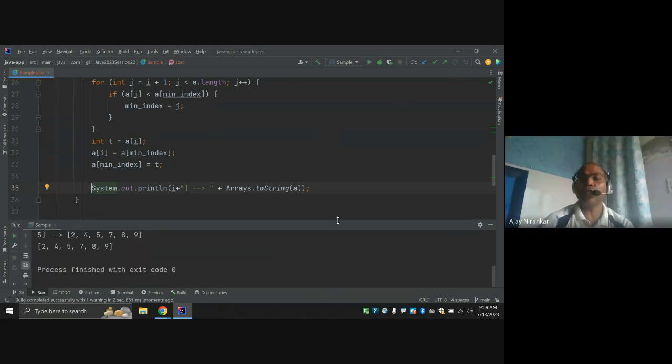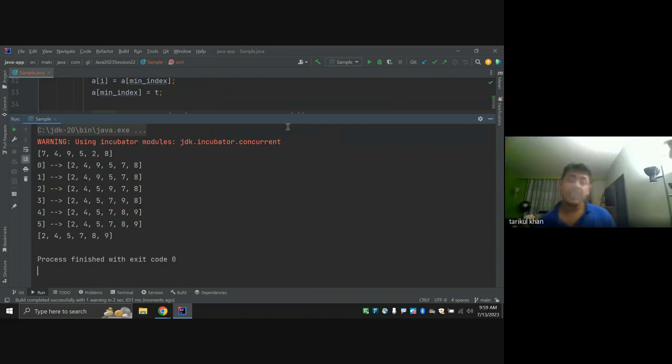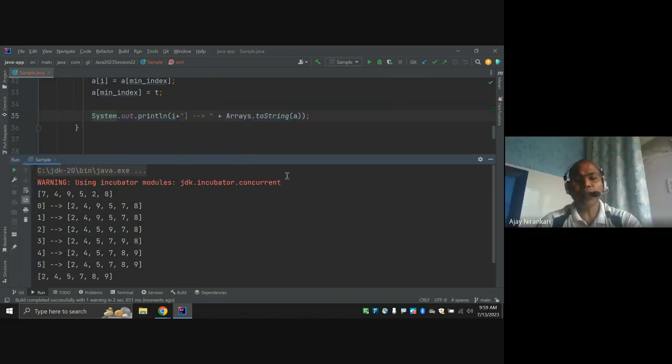Is it clear how we are doing sorting? The objective is simply, whatever array we have, first we take the first position as a minimum. We find the first minimum value and place it in the 0 position. Similarly, for the next time, position one: whatever the minimum is, 4, it should go in the next position here.